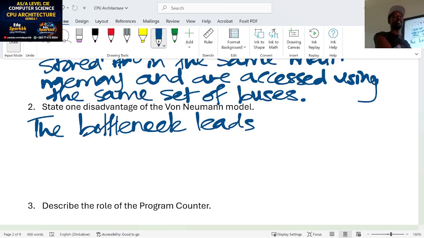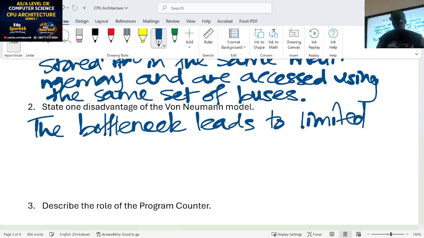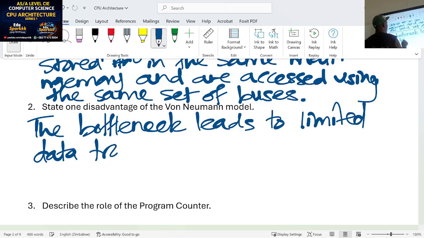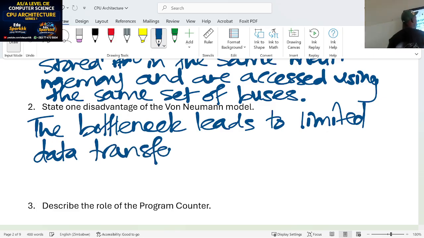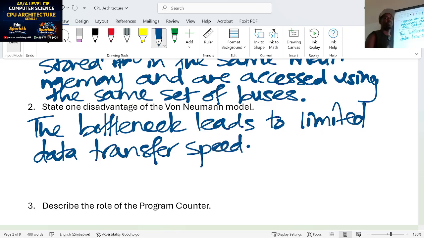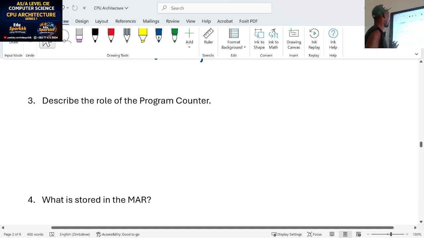Because we're using the same bus, it leads to limited data transfer. There are two things occupying the system, which are both data and program. So that's one of the disadvantages of the von Neumann architecture.